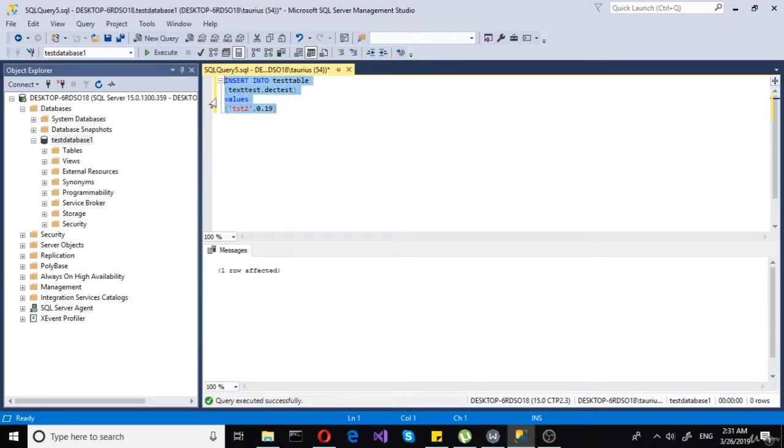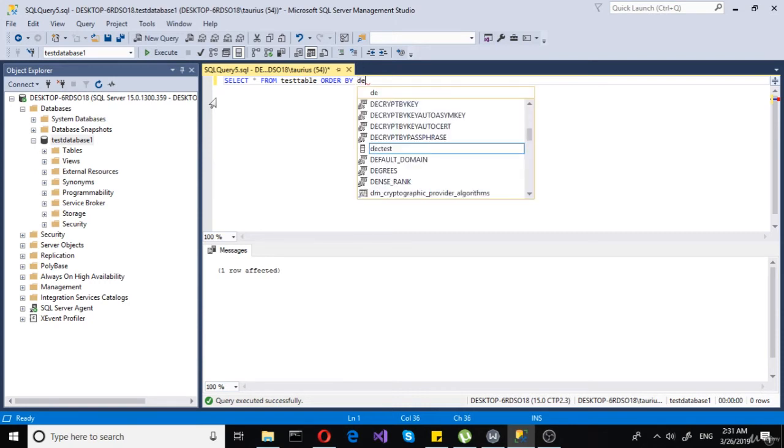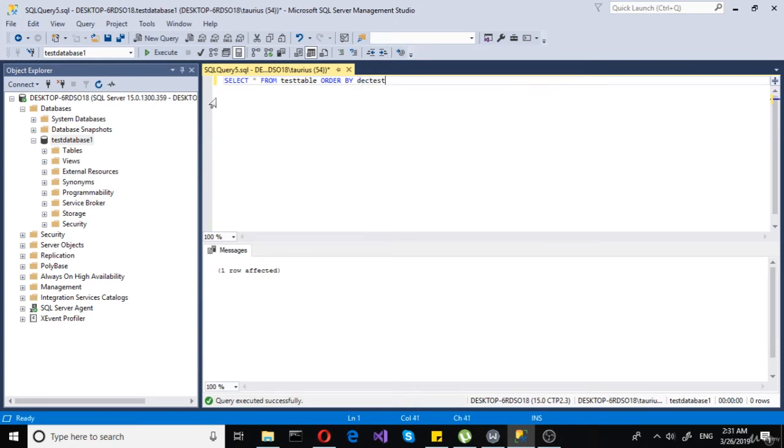So let's do first of all select. Let's do all, and then we will do from test table. And now let's get to the sorting. So to sort the items that are retrieved by the search, you need to use order by. You write order by. As you can see, the name is very suggestive. You order by something, and you order by specific column. So let's say, let's do test decimal, like that. So we will be ordering everything by that specific column.